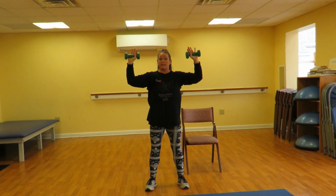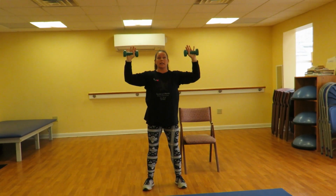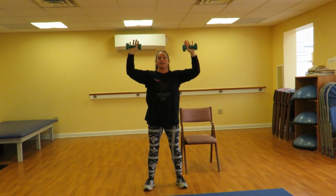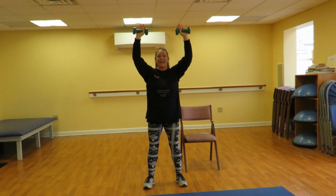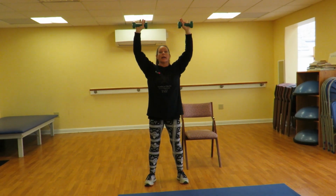Again, I'm doing 1 set of 15. But you can absolutely lengthen this routine and get a little bit more by doing 3 sets. And again, you do not have to do 3 sets of 15. You are going to do 3 sets of however many you can get. 8 to 10 is usually good. And counting down.